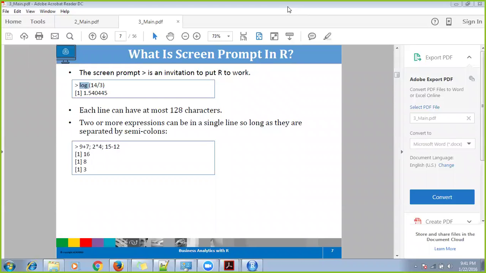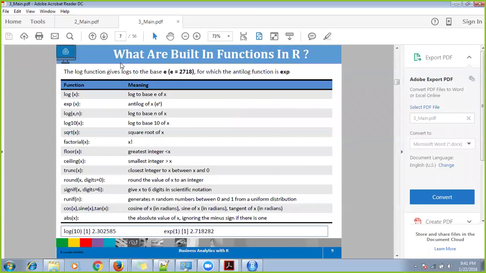So similarly, we can also have other common built-in functions. These are like log x, where log x is base e. Exponential, if you want to do exponential, e to the power x, where e is nothing but 2.718. There is a typo here, don't worry. 2.718 is your e value. We forgot to put a point here.